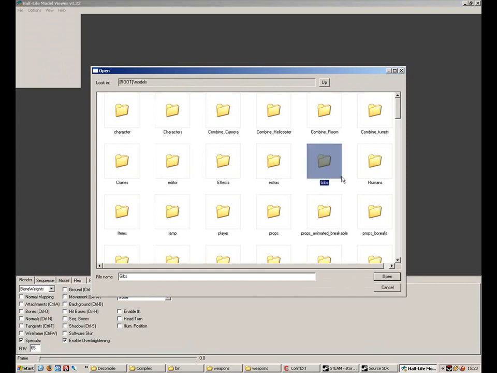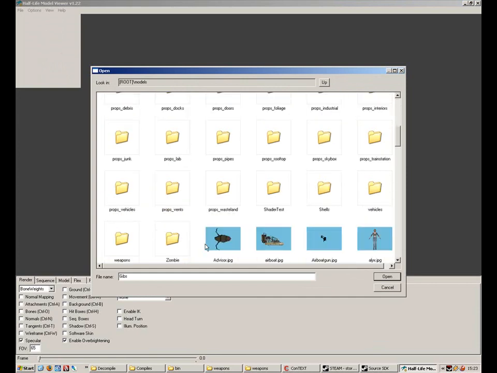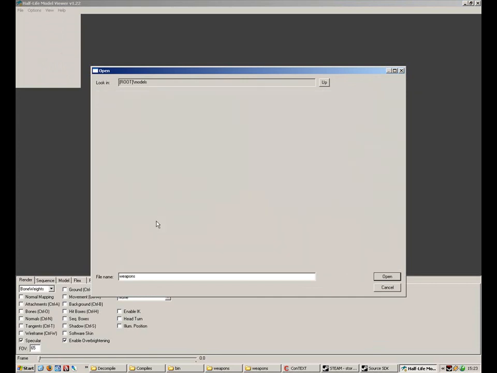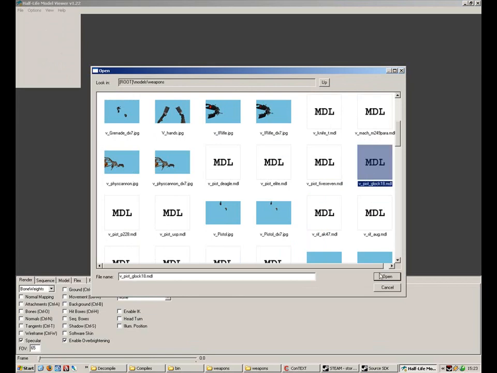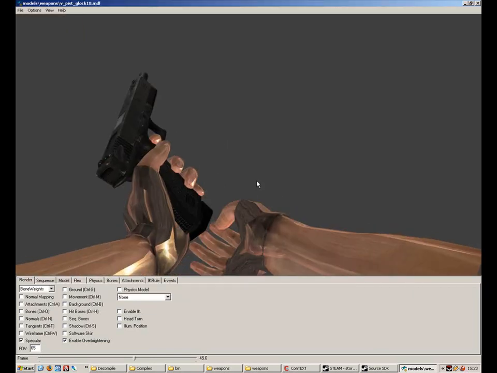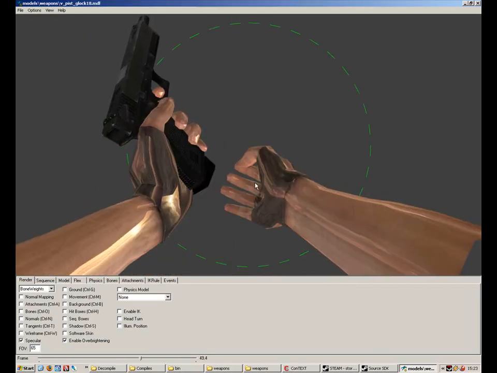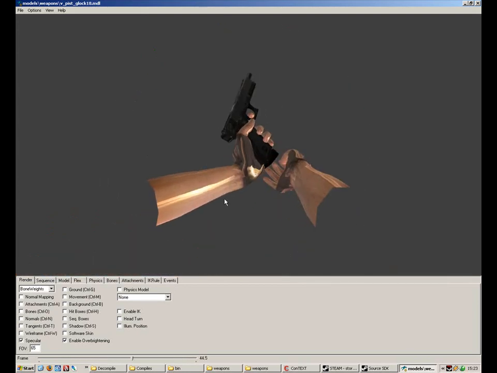It's a nice list of things we want. Weapons. The V underscore pistol Glock 18, I do believe. Open. Oh, there she blows. And that is our Glock.